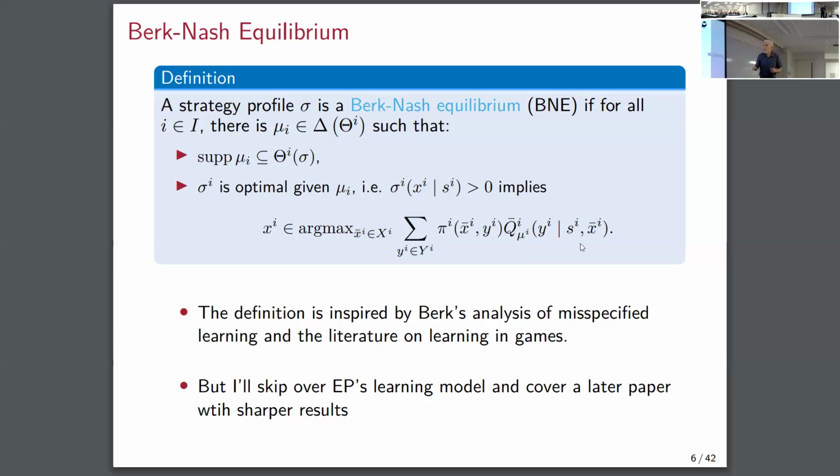So this is just a definition at this point. You can take it or leave it. You might ask, why is it a believable definition? Well, under the hood, part of the motivation is Berk's result about convergence of beliefs to the KL minimizers. And then they actually have a learning foundation for this concept in their paper. It's pretty complicated. It has more assumptions and perturbations to the model that are needed, in part because they want to handle multiplayer games.